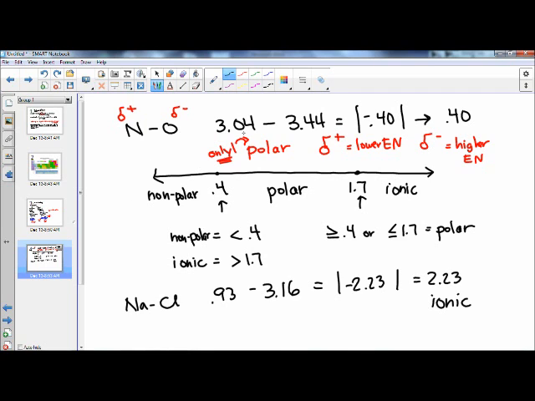Okay, so what you're going to do in your worksheet is you're going to do this type of thing. You're going to look up the electronegativity of each of the two elements. You're going to subtract them. You're going to take the absolute value, and then you're going to use your scale to simply classify. Is it nonpolar, polar, or ionic? If you say it's polar, you have to label the two ends, label the elements, just like I did here with these symbols. If you say it's nonpolar or ionic, just skip this step. Okay, have fun.